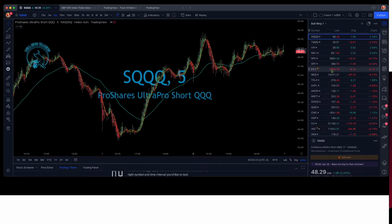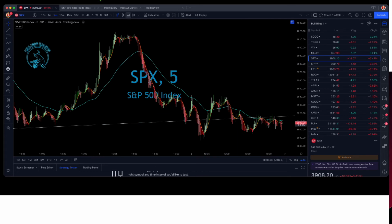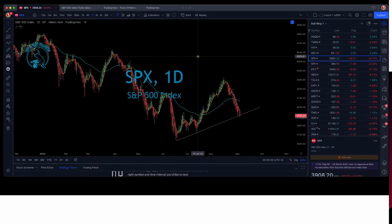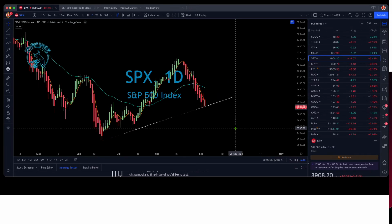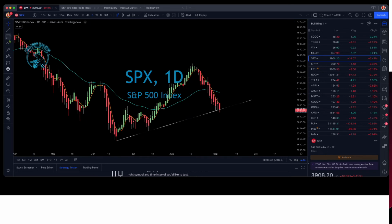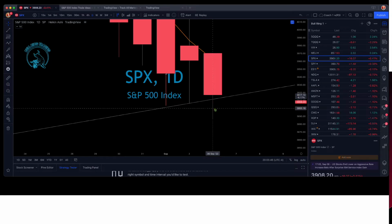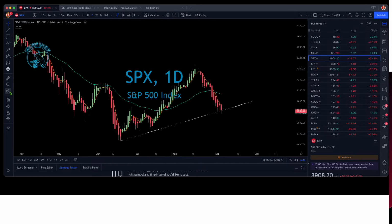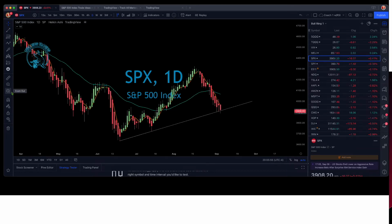Let me go over to SPX, and I want to show you guys something. We'll do a little activity. So on the daily, I want to show you guys something new here. On the daily, last week, we said it had support. And we can see now that it started to break support in here. Okay, so it broke the trend and it came down. So I think that's not a mistake. I think that's going to continue.